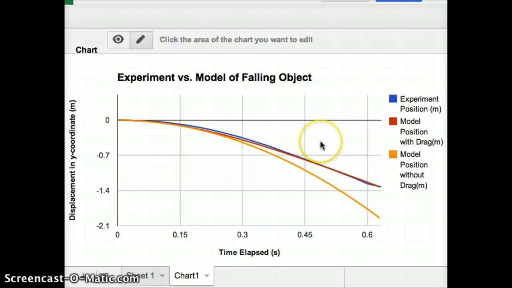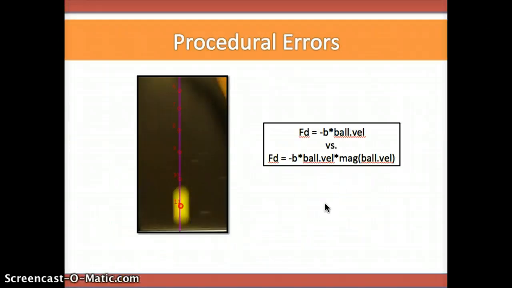Comparing the model of the observed motion against the computational model considering both drag and weight, it is important to note that the beginning and the end of the displacements are fixed such that they match the observed position. Only the middle portion really predicts the motion of the falling object, and although the model with drag matches up pretty well to the observed position, there are discrepancies and it's important that we consider potential reasons why. The most plausible cause for discrepancy lies in the fact that the movement of the tennis ball was difficult to track on Tracker, because the motion of the ball was blurred on each frame, making it difficult to estimate the center of the ball.